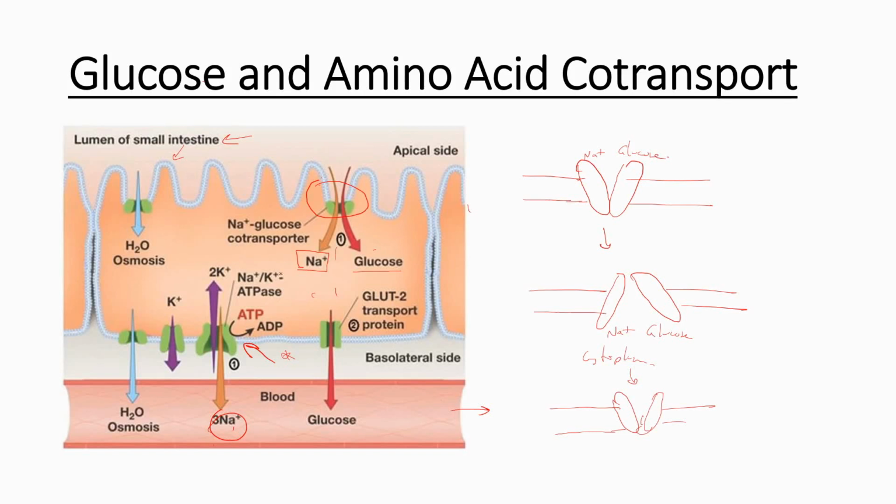The potassium here, which is being pumped into the cell, this potassium is actually maintaining the charge gradient. If we move too many sodiums out of this cell, then the outside of the cell will be more positive, the inside of the cell will be more negative, and this may represent a problem. And so to maintain the charge gradient, potassium, which also has a positive charge, is pumped in.